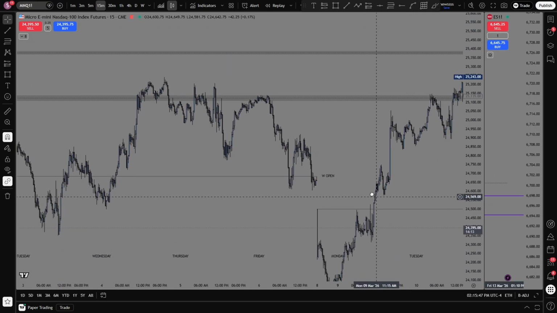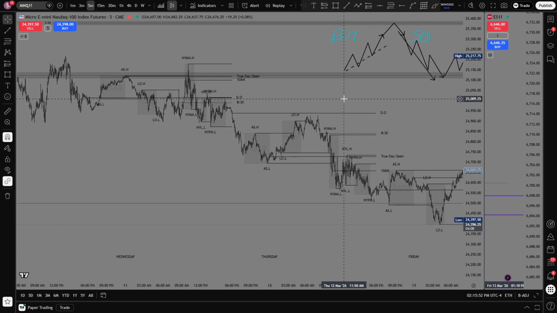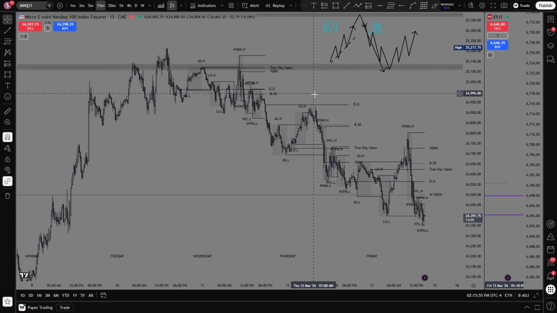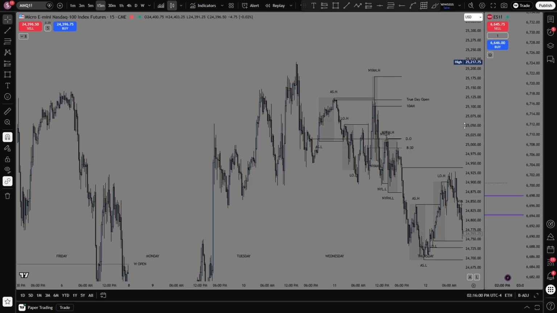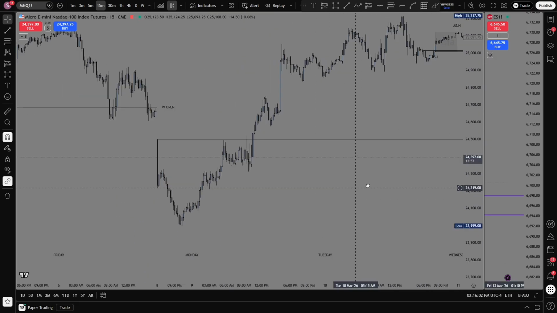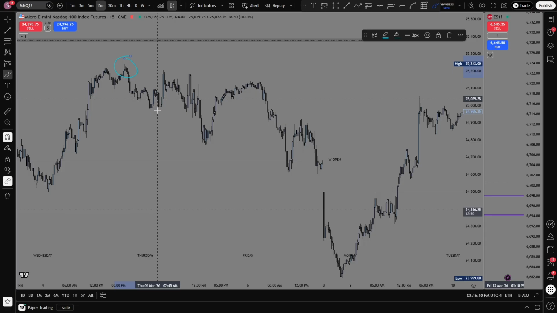I really like the 15-minute to see these. The 5-minute is also really good too, but we'll get into that in just a second. But going on to the 15-minute chart here, this is a line from earlier. Okay, for example, right? So we start up here, right? We're making lower low, higher high, lower low, higher high.